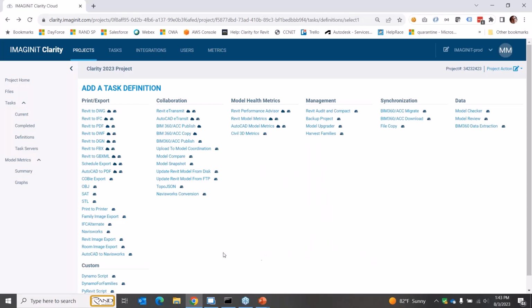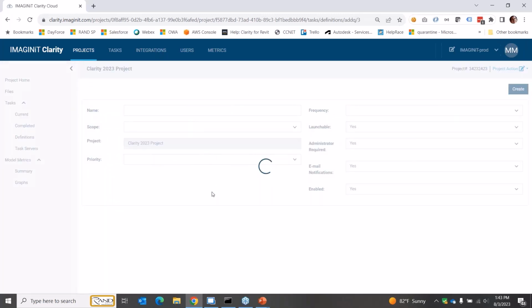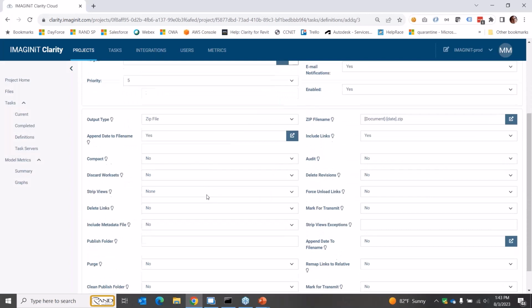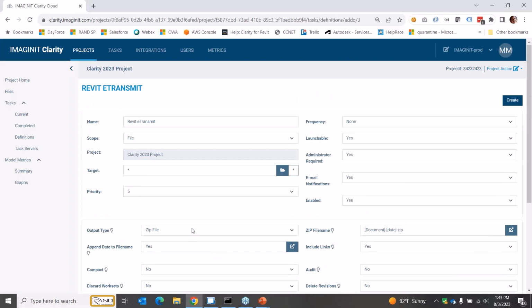And from an execution perspective, there are a couple of things that have very slight differences, but really nothing meaningful. Yeah, and there is zero difference between setup of a task. Let's say it's the Revit transmit, because that's the first one my eyes came to. If you set it up to be able to run cloud versus local, it's the same task. It's just where it's running. Yep, all the same options. It'll just decide where it's running.